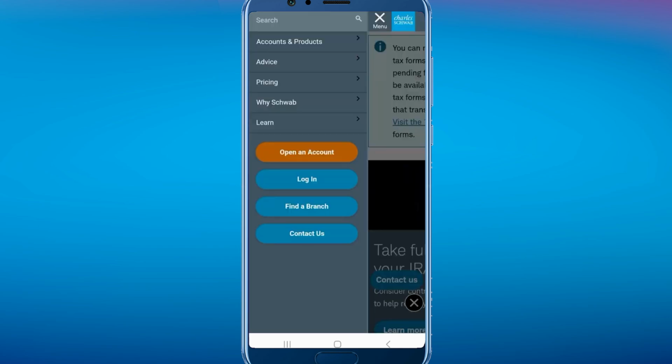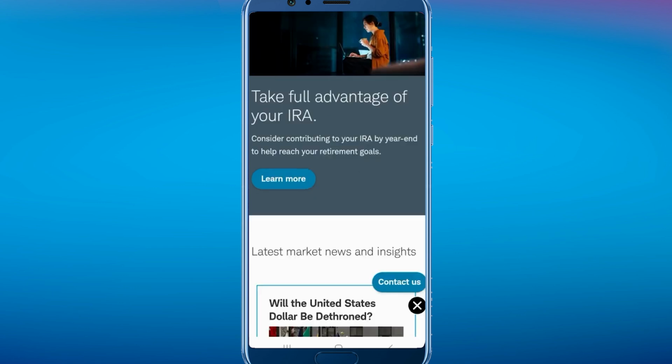Once you have been signed into your account, you want to tap on the trade option over here. In the search bar, enter the ticker symbol or company name. Now you want to enter your order details, select the buy option from there and enter the number of shares you want to purchase. Then choose one between market order, limit order, stop order or stop limit order. Then you want to choose day order or good till cancelled order.